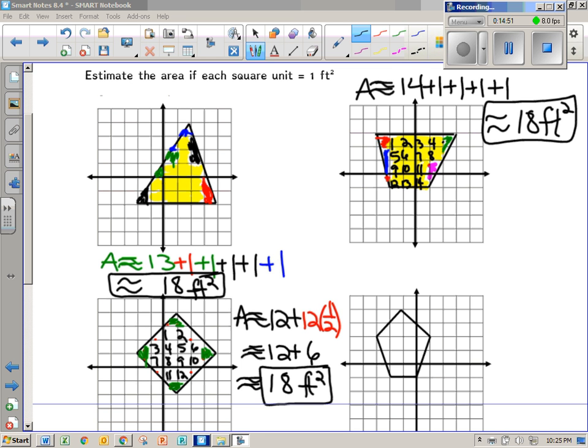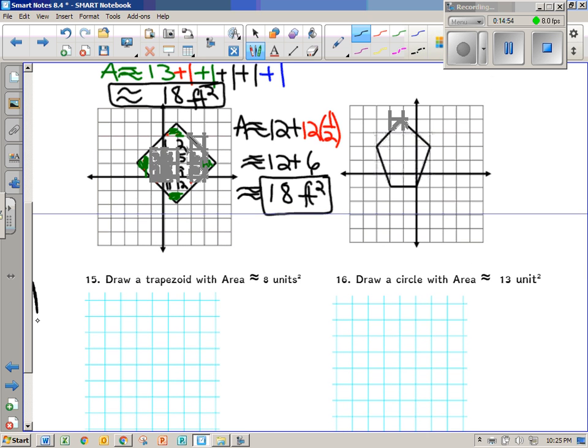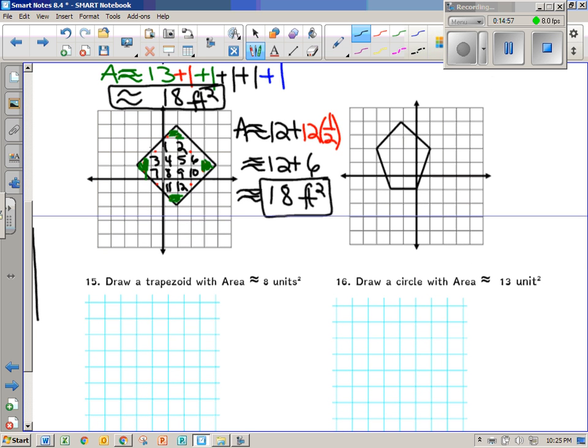Now I want to show you a different strategy on this next one down here. Another option you can do is sort of like the one we were doing with the triangle, where we were making a rectangle out of it, except we're not going to be doubling. One thing you can do is make a rectangle around the figure, and because you know you can find the area of the rectangle, you could just subtract. It might be easier to just subtract the white part than it is to count up all the parts inside. And I'm going to try that one more time.